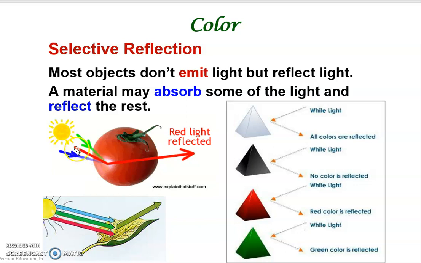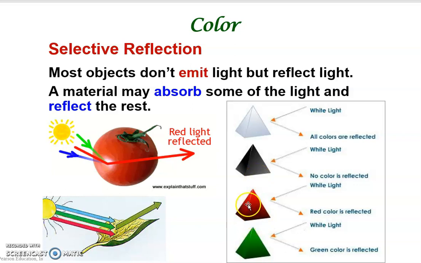That is the reason why the skin of the tomato looks red to you: the red light is the only one that reaches your eyes. Here is a typical example, which justifies what I just said, that color depends on the source. When you look at this triangle, you think it is white, because all the colors are reflected. But if you coat it with a different kind of paint, you will find all the light is absorbed and none is reflected, so it looks dark.